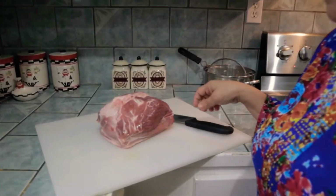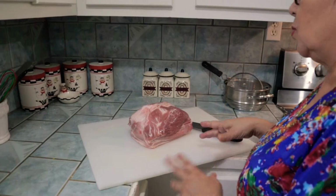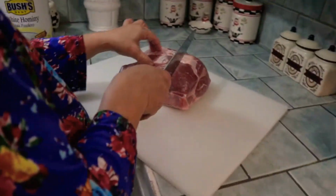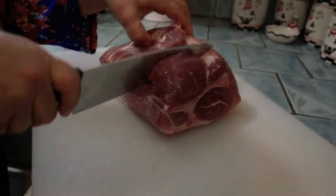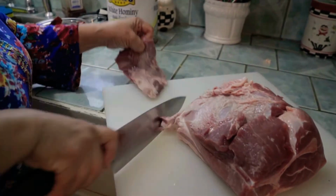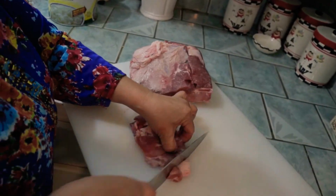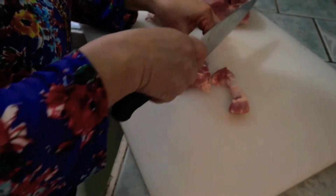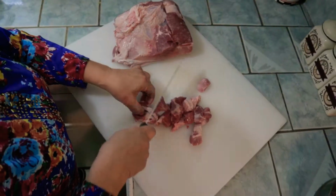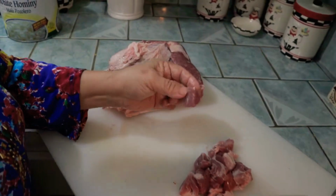I'm gonna cut it into pieces. I don't want small pieces, but I don't want big pieces. So we're gonna do just medium size. I'm gonna show you. If you want to take off a little of the fat, that's your preference. See, the size is not too small and it's not too big.